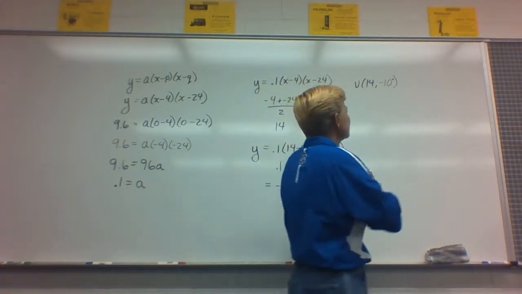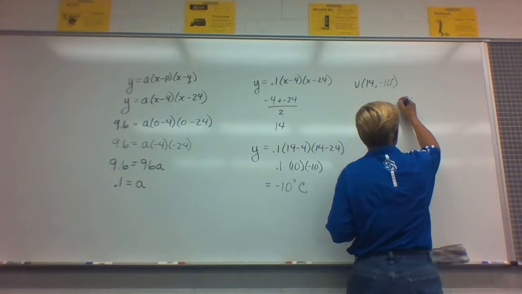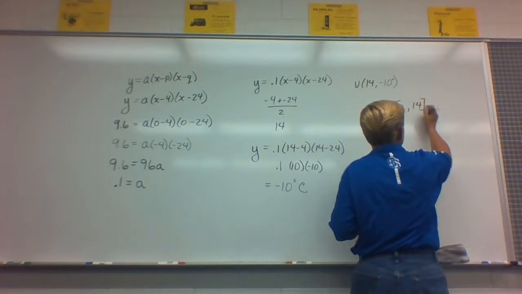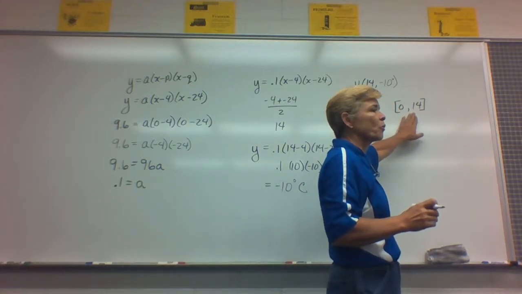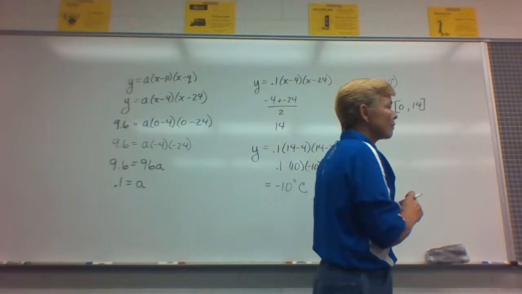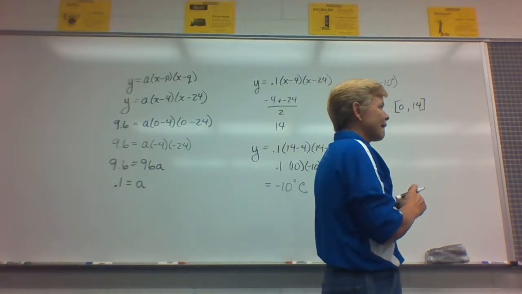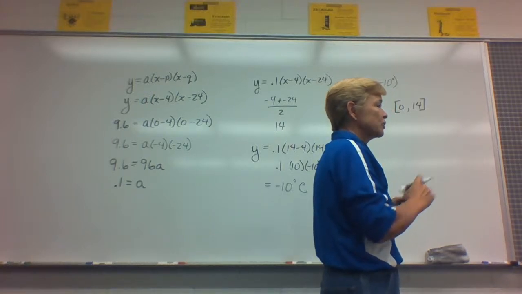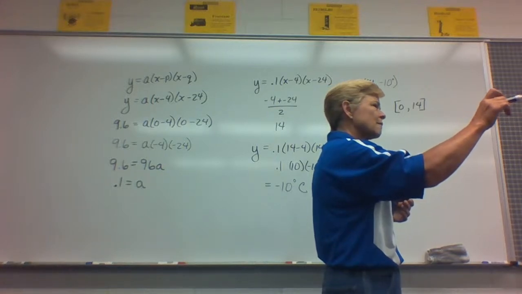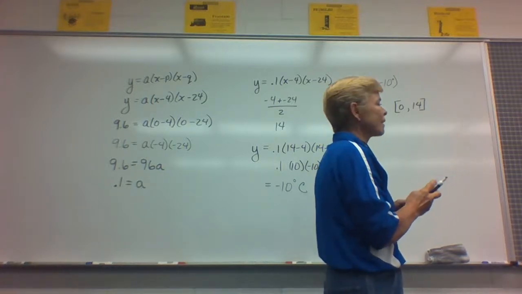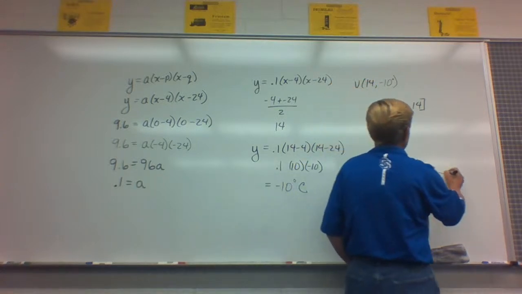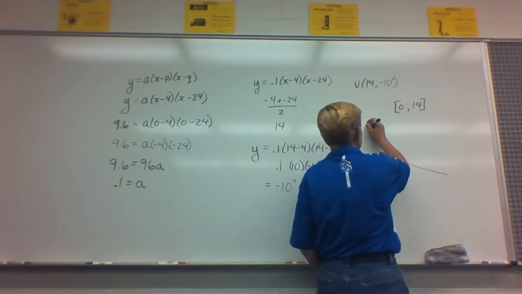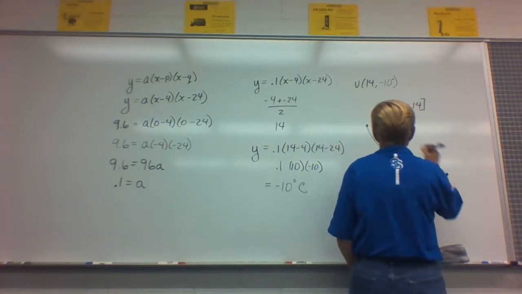So on the interval, this is how we say it, on the x interval from 0 hours to 14 hours, what is the average rate of change? This is an interval, not a point. That's why I put brackets on it. Average rate of change is what she said it was. What's your name? Addie. What Addie said with the average rate of change is a slope. So look, the graph's coming down like this. What we want to know is what is the slope from right here to right here?